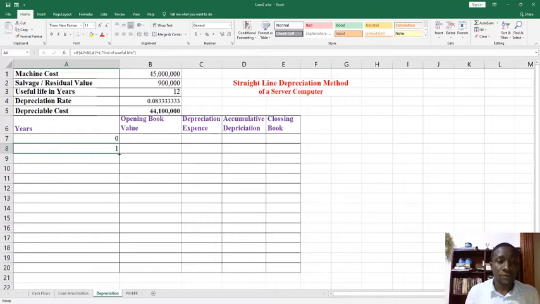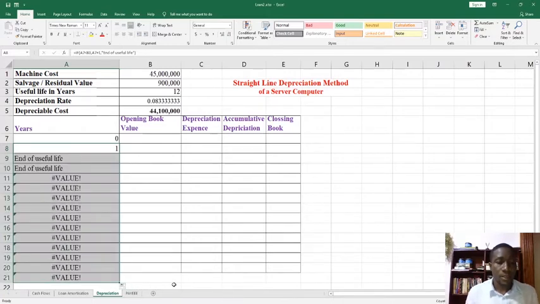It's surprising that at this level, after 1, it is telling us end of useful life. Let us determine why it is communicating that, yet we expect it after the 12th year.